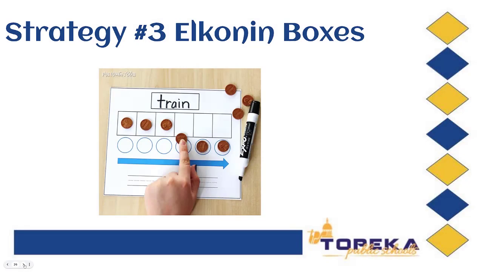So let's look at our third strategy. And these are called Elkonin boxes. And on the screen you'll see a picture with 6 boxes. And what those boxes represent are phonemes or sounds within words. And it's a way to get students to do 2 things. Number 1, to represent and understand how a word is represented by phonemes or sounds, and then practice those with the sound level and also the phonics level.